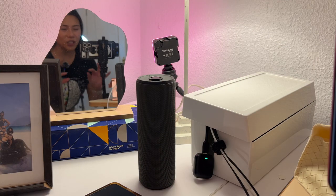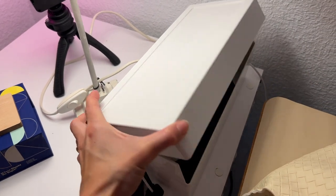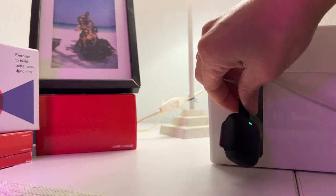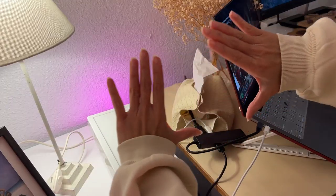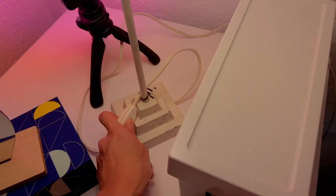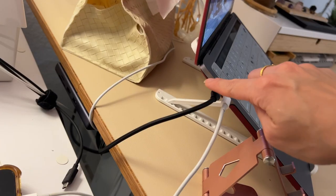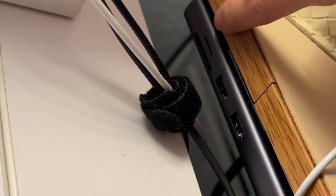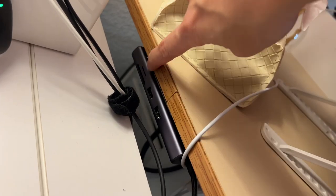With cable management, it's always a thing. Prior to this, cables were everywhere. This little box is from IKEA — one outlet is for the MacBook, one for the lamp, and one for everything else like my loop charger and phone charger. I use little zip ties to keep them all neat, otherwise they just look like spider webs everywhere. The lamp came with the apartment. I also have a little USB port that I velcro-taped under the desk — it has an SD card reader, HDMI, and USB-C. By keeping it right there, it's also out of view.